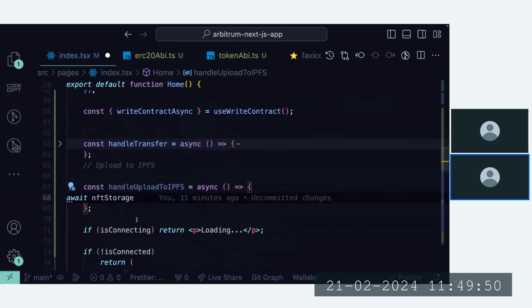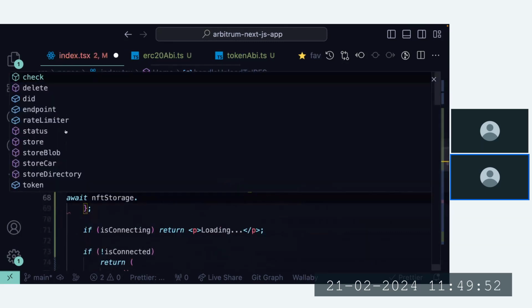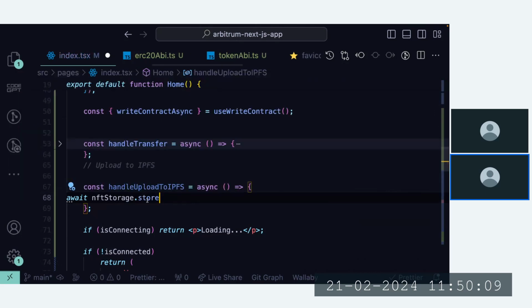So access this, you can do NFTStorage dot. Now you can see different methods and functions that you have access to. But primarily, what we'll be dealing with is storage. We want to upload, so we would make use of store.